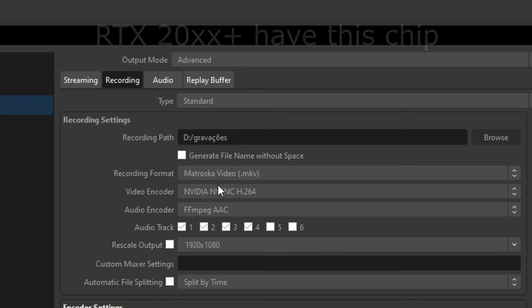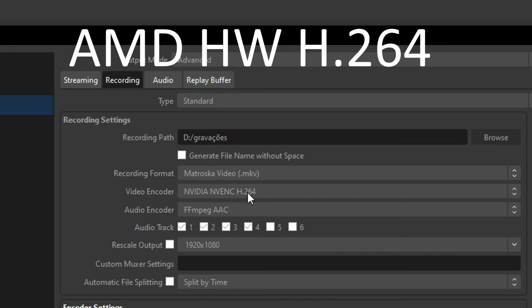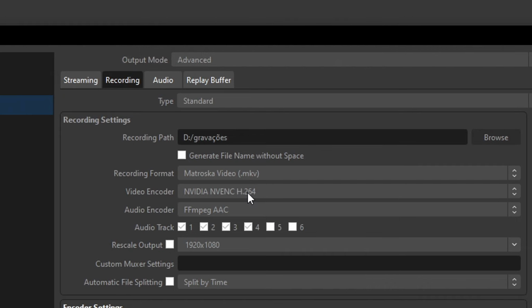If you're using an AMD GPU, it's likely you're gonna have this as something like AMD HW H.264 or something like that, but the idea behind it is the same. It is a chip that is dedicated just for recording and streaming. And from my personal experience, this is far better than using x264, not only because the quality is about as good or even better, depending on the architecture of your GPU, but it also doesn't utilize a lot of the resources of the GPU for that. That is, you don't really lose performance if you're playing a game and recording on the same computer.